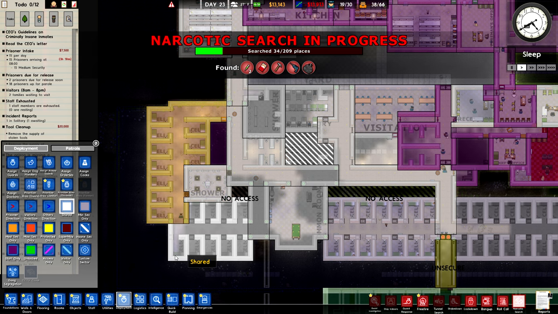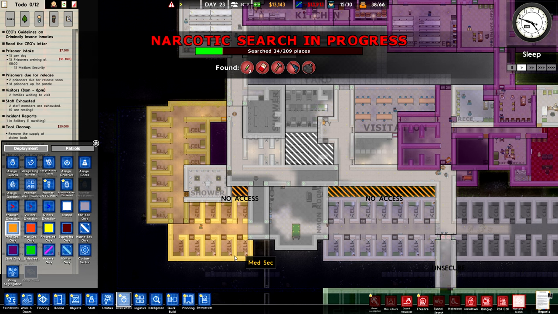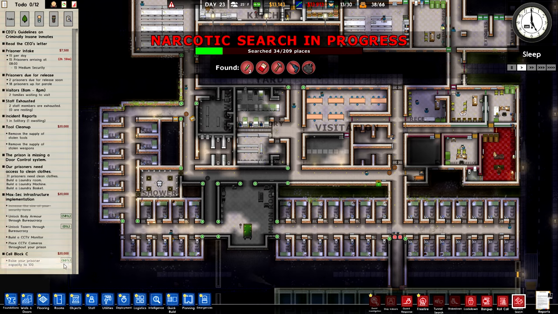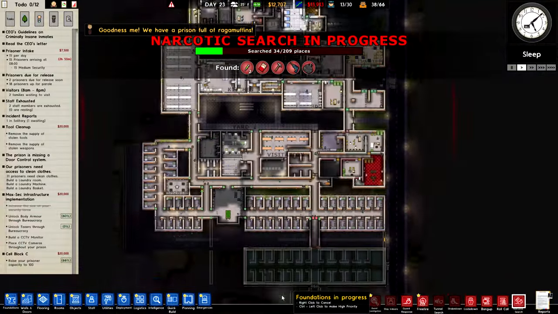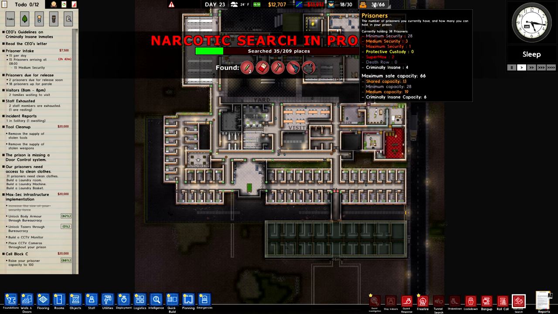3, 4, 5, 6, 7, 8, 9. That's going to be 10 cells. Let's make this normal security. Shared is the bunkhouse. Minimum security over here. Common rooms shared. Criminally insane. Protective custody. Okay, I think we'll be okay. Shared capacity is 13. Medium capacity 19. Medium right now is 3. It's going to increase here in a moment.